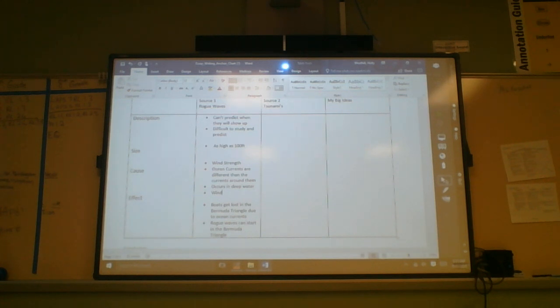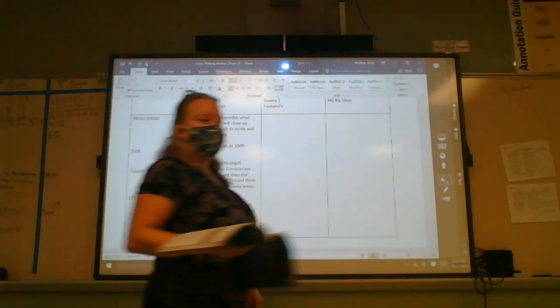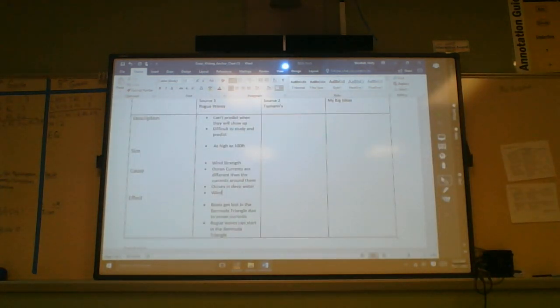Okay, what is the most important thing that we're going to underline for ocean depth that causes a rogue wave? I'd like you to show your partner what you underlined. Share right now. Go. Hold up your book and tell your partner what you underlined. A lot of water, the winds there. The idea of talking about water.